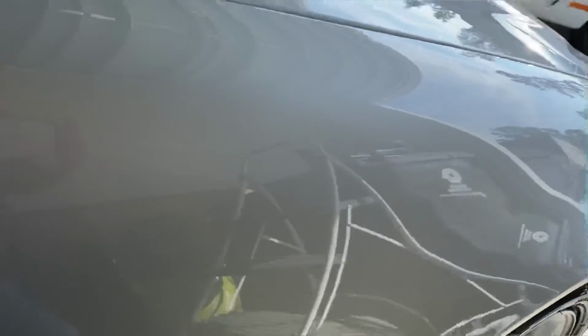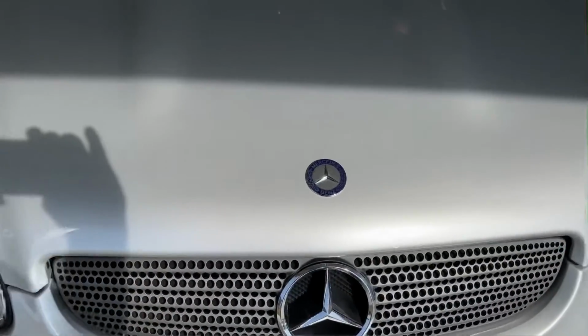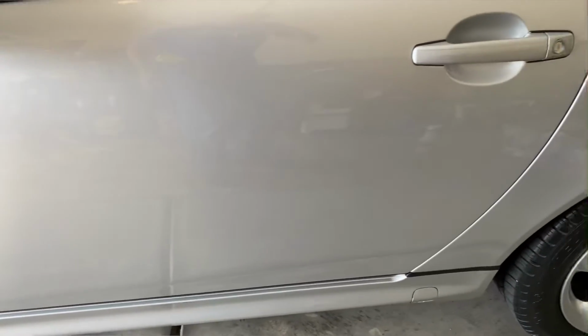Okay, everyone, the Lithium Ceramic Slam is on the paint. Look at that gloss. Wow. Hopefully you guys can see it. Incredible product. Wow. First time I used Lithium Ceramic Slam. I've used several of Lithium's products before and continue to do so, like their Double Tap shampoo stuff is wonderful. And the Leather Love is really good as well. Quite a few other products that I've used, but I've been wanting to try this for quite a while.